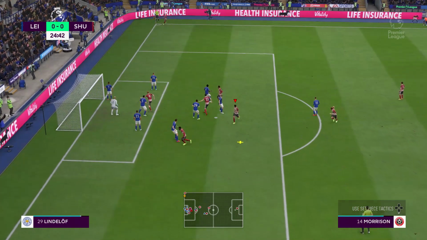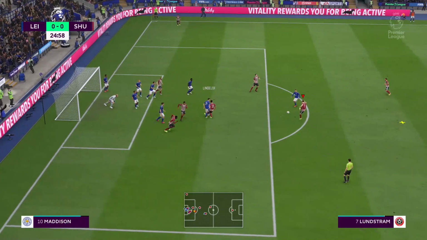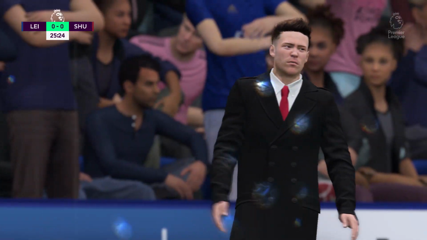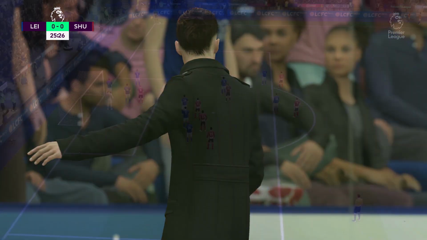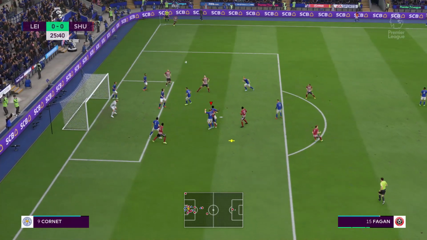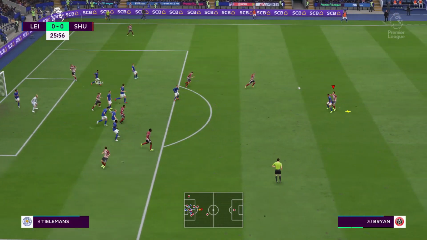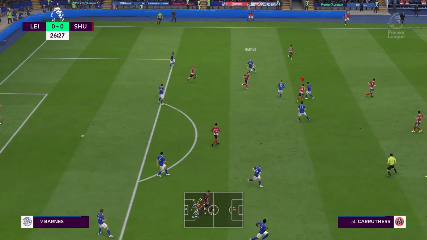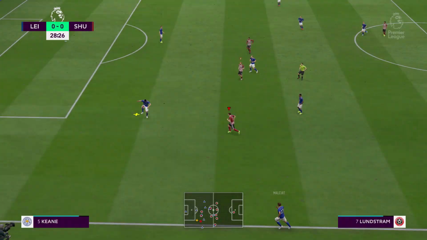It's into the box once again by Ravel Morrison. I don't think it's a good one. It's into Lindelof. It's into Lundstrom on the volley. Oh, Schmeichel spilled that. I thought it might have just curled into the back of the net. It's another corner kick. Morrison can now whip it into the box. He's on the header, but Brendan Fagan is cleared away. We just need to try and deal with it. Tielemans is on it for Leicester, but I think they've dealt with that corner quite well.